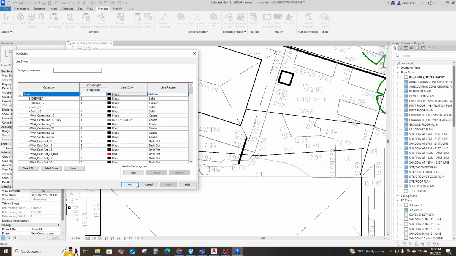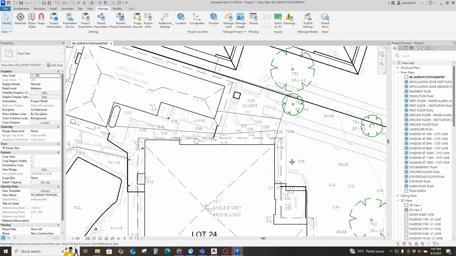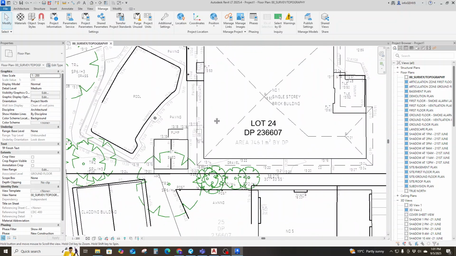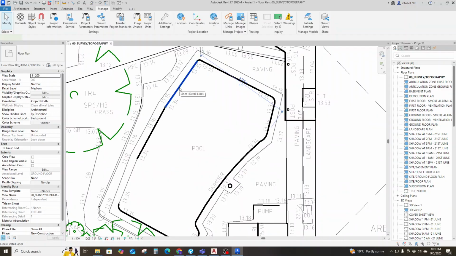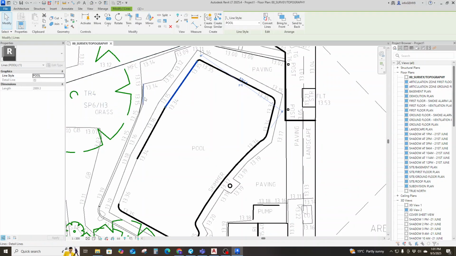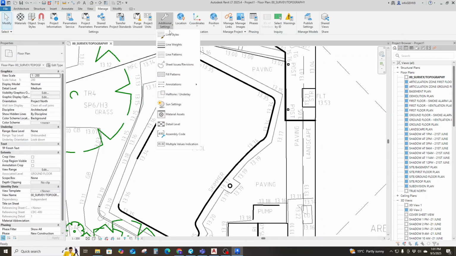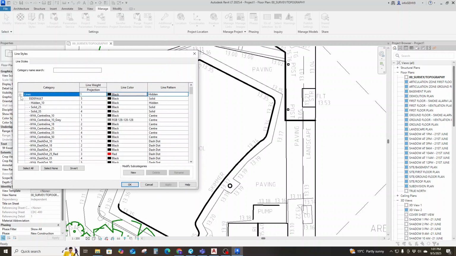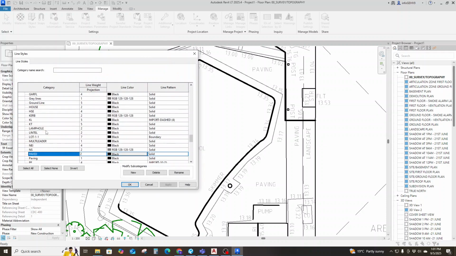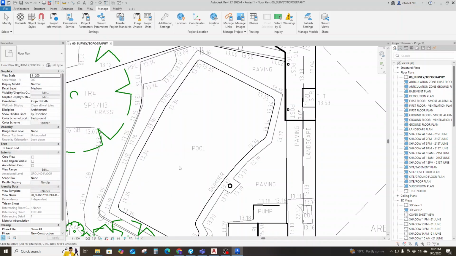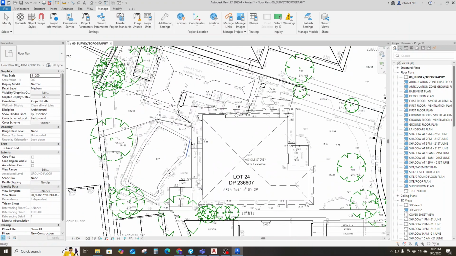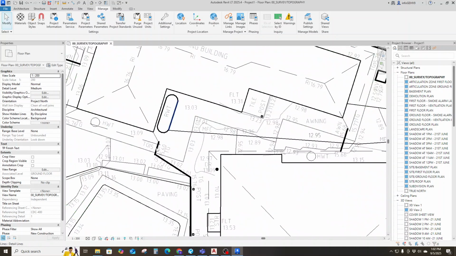Say apply and okay. All right, what else? The pool lines are a little bit, so this pool is also thick. So we go here and we say line style and we go pool. Pool is also 5, so we make it 2. Apply.